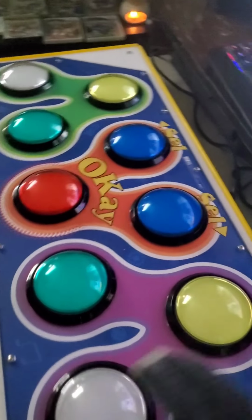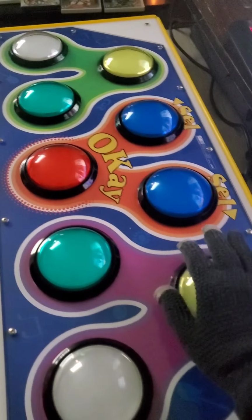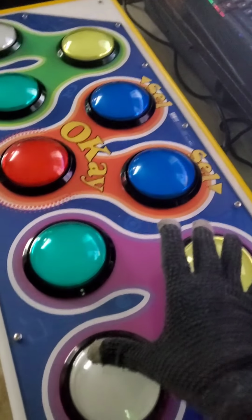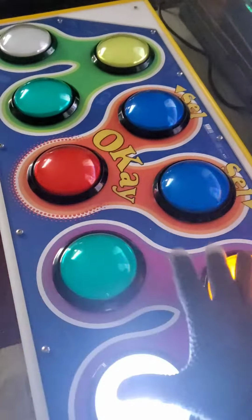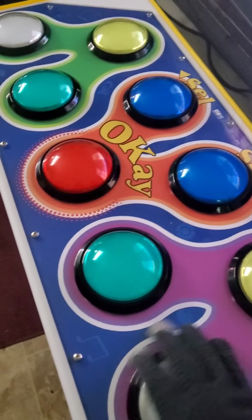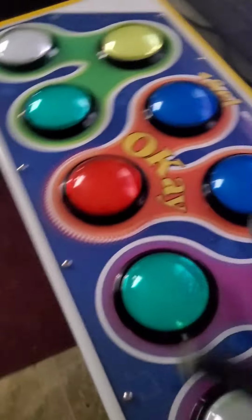Hello, I just got my DJ DAO controller in the other day, popping music to be exact, and wow, I was surprised at just how high quality this thing is. Like, it lights up and it feels and looks pretty arcade accurate.